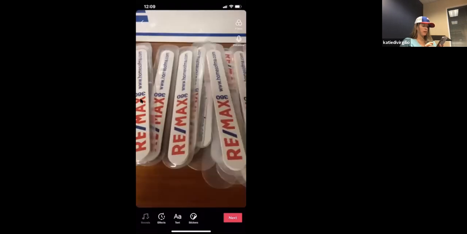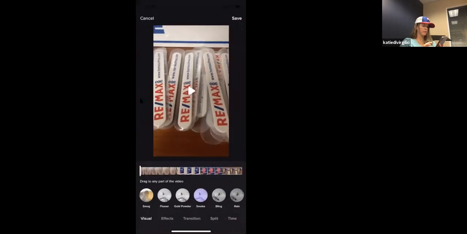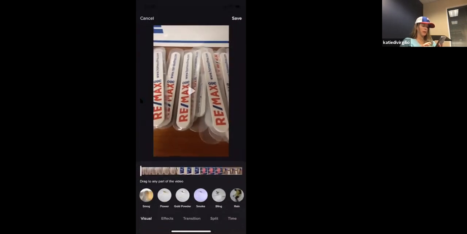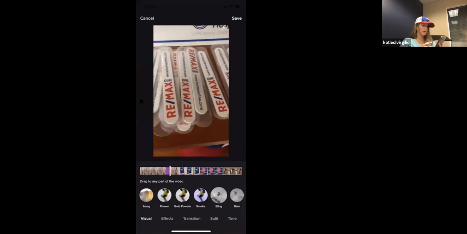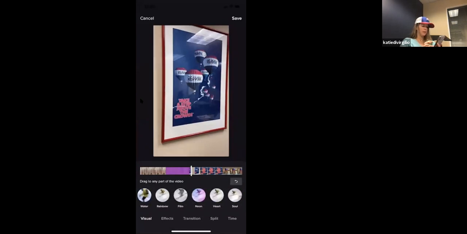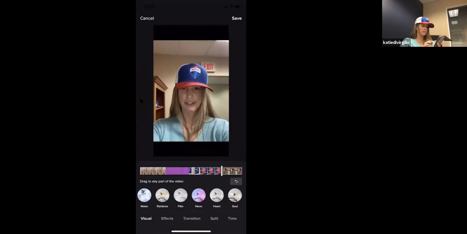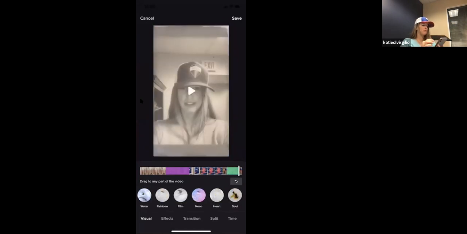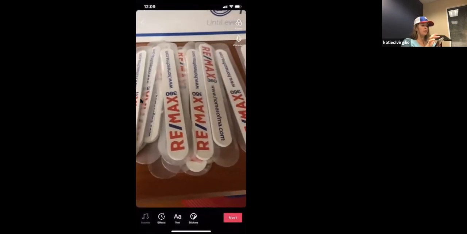So, and then you can do effects. So that's when you can do like the bling. So like play, and then I'm gonna bling, you know what I mean? Or you can make it rain and play. I'm gonna make it look like film at the end. And then you can just fiddle around with it, play with it.